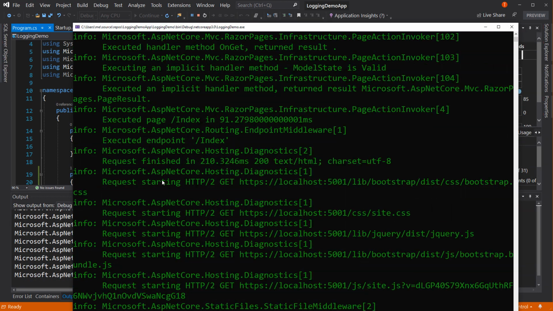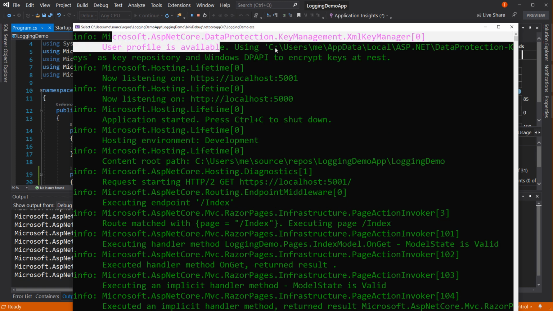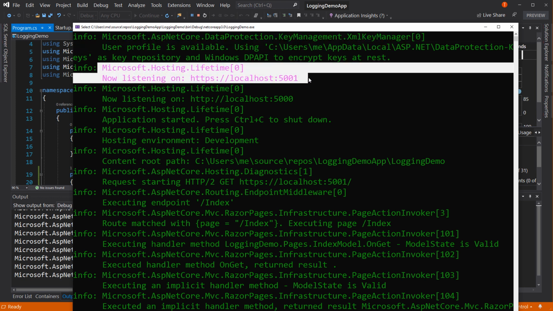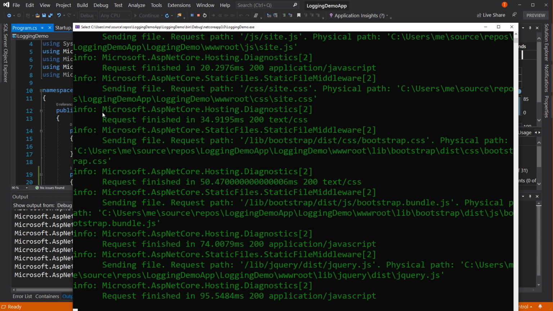And notice here, if we scroll to the top, we have info and then what's going on. We have info and what's going on. All the way down here, we have lots of information events. This is logging, and it's baked into Microsoft's code. So Microsoft has put logging into their own code and said, ILogger can pick this up as well.